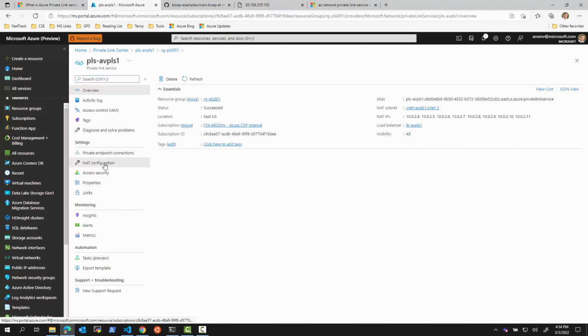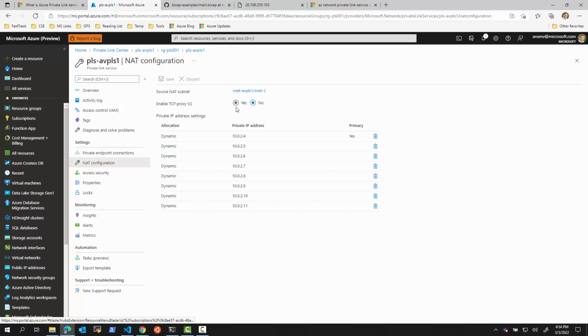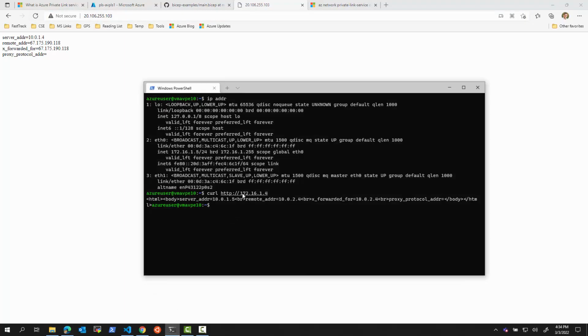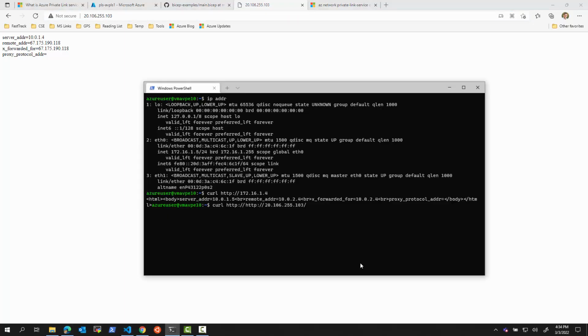We disable that feature here on purpose because it is more advanced and requires some configurations that we can discuss another time. Basically, in this case, I am running my private link service, and I can access the public load balancer both ways. I can access it publicly, but I can also access it privately once the connection is established. And just for convenience, I can still access it publicly, right? Because I did not make any changes.